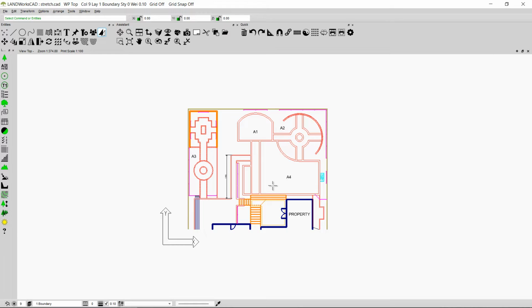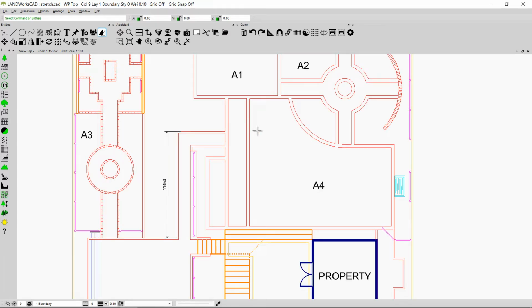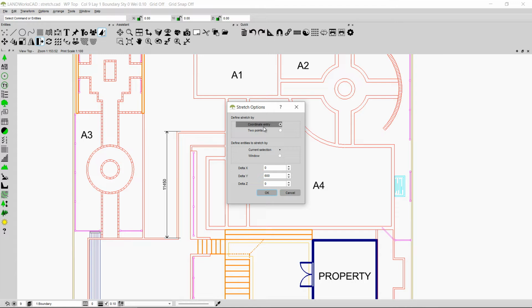So I will right click and now I'm going to move this wall on the right side by using the stretch command. So I'm not going to select these two lines here. I'm just directly going to go to the transform command and click on the stretch option. And now I'm going to give it a coordinate entry. So the coordinate entry has to be along the x-axis. So I'm going to give the y-axis a value of 0 and I'm going to enter maybe 1 meter in the x-axis. And now I'm going to click on the window and that's how this option is going to get selected. Because I haven't selected anything, I'm going to draw a window around these two lines. So I'm going to click OK now.